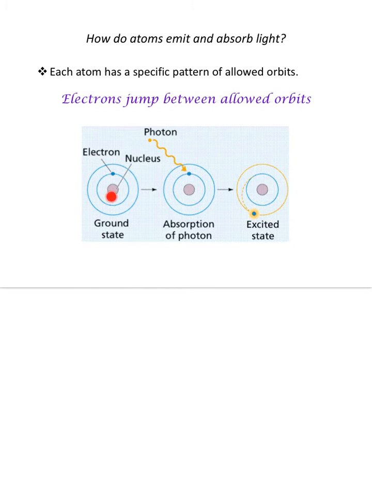So the ground state would be the natural state. If that electron is kicked up an orbital level, it's going to absorb a photon, and that would give us an absorption spectra. If it is knocked down a level, it is going to kick off a photon and give us an emission spectra, and that would be where we'd emit a photon. So when it is elevated, we call that the excited state. In its natural state, it's called the ground state.